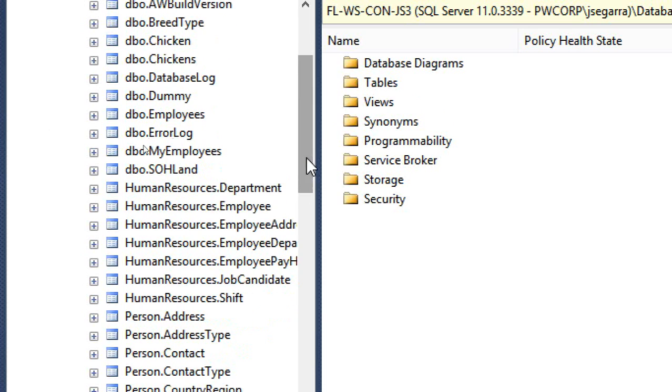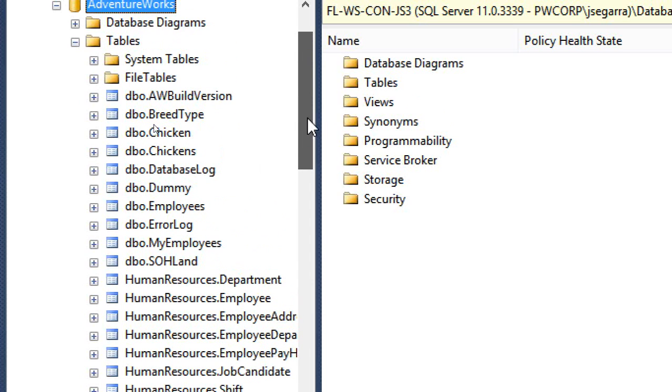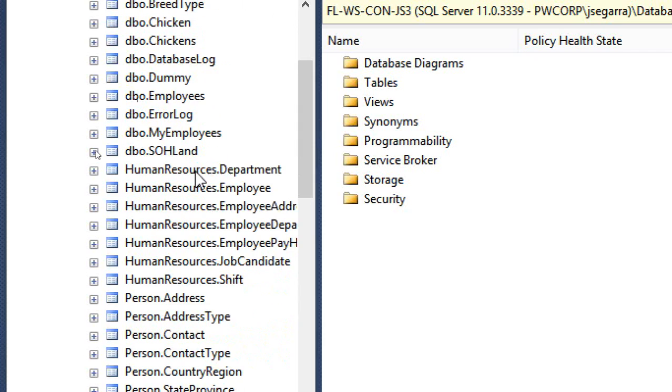So when you're teaching classes and such, everybody's kind of on the same page. Now, before we start getting into queries, let's take a look at this. I've already got tables inside my database, all right? And we can see here, remember earlier I talked about schemas? Here I've got a schema name, and then I've got the name of the table. So all of these tables here, chickens, database log, dummy employees, and so on, are all under the DBO schema.